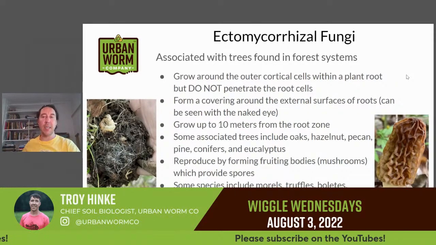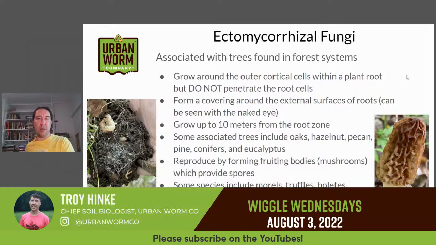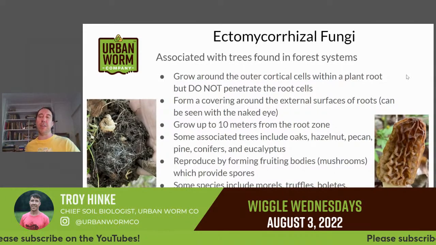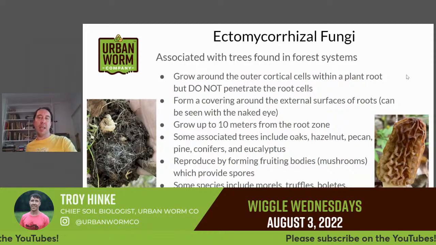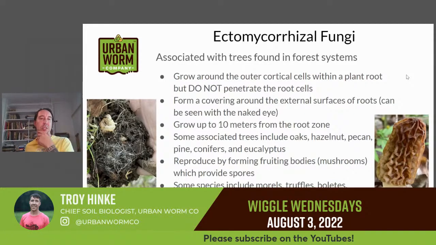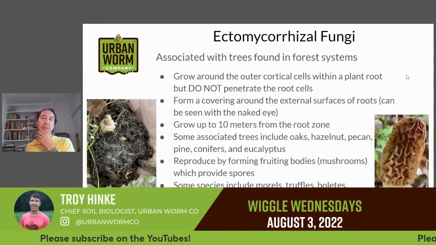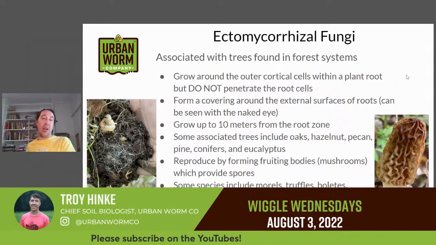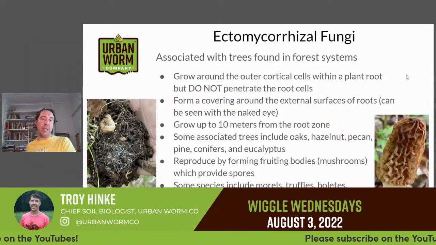On the right-hand side is a picture of a morel that I picked, which is from ectomycorrhizal fungi. I pulled out the soil that was underneath that morel just to check and see what it looked like, to see what I could find there. If you look at the picture on the left-hand side, you'll see where I picked the mushroom in the upper left-hand corner. And all those little white things are root hairs that are covered in the ectomycorrhizal fungi.